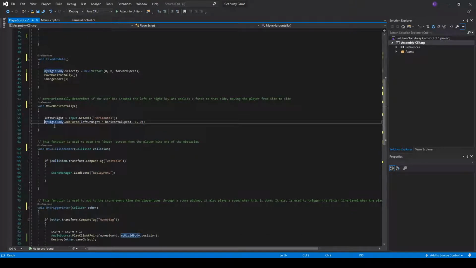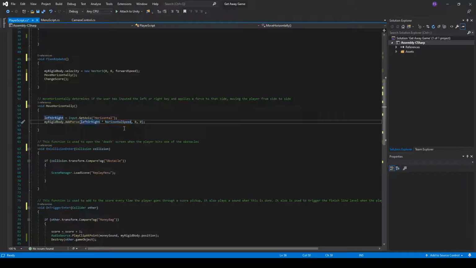Then after that, the rigid body is having a force added to it, and this force is the left or right value times the horizontal speed, which is the same as forward speed in terms of it's a public variable for easy changing while in development.